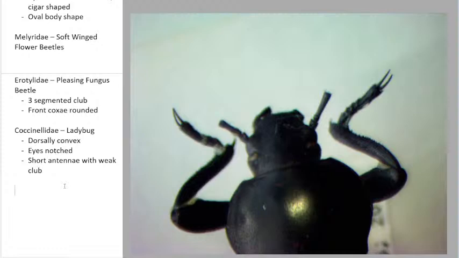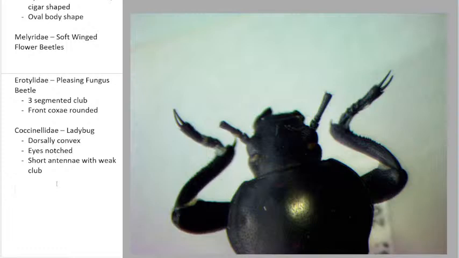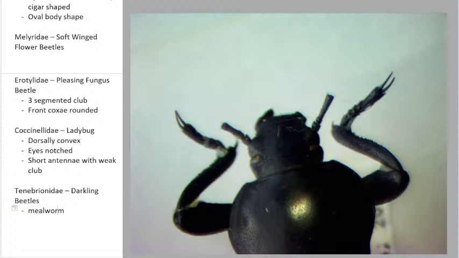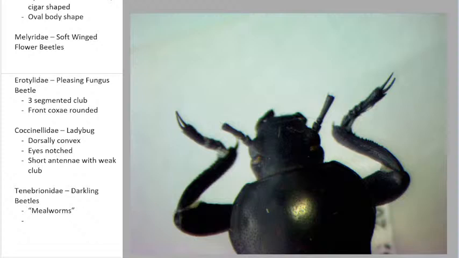Alright, the next family outside of ladybugs is going to be the tenebrionids. There is a very common species of tenebrionids. The mealworms. If you go to the store and you buy mealworms from the store, those are immature darkling beetles. All right, so those are going to pupate, they become adults, and they grow up into tenebs.